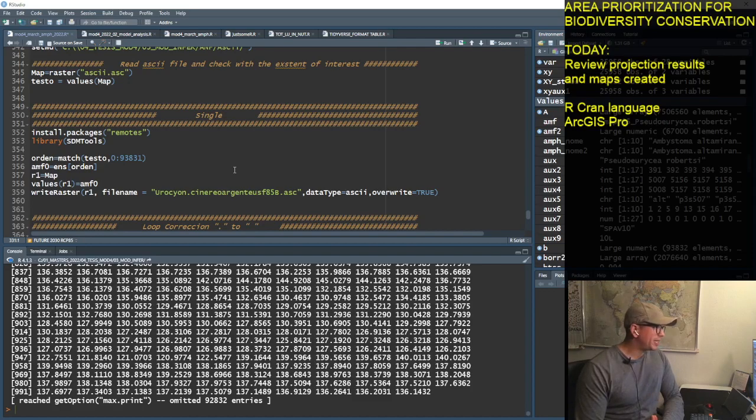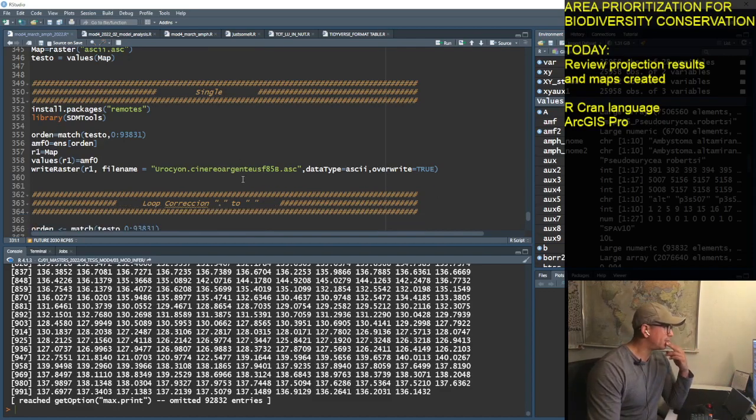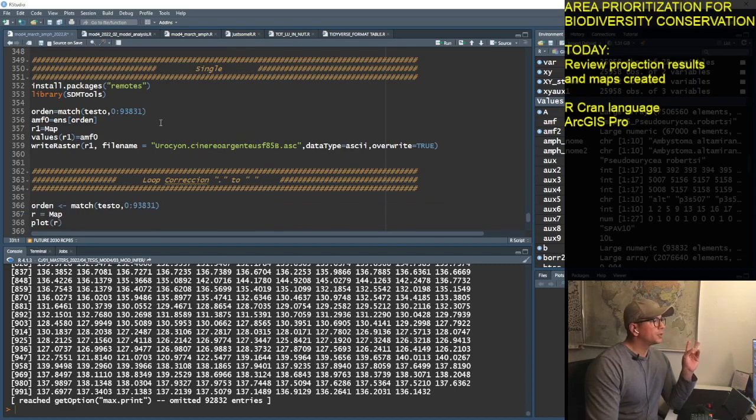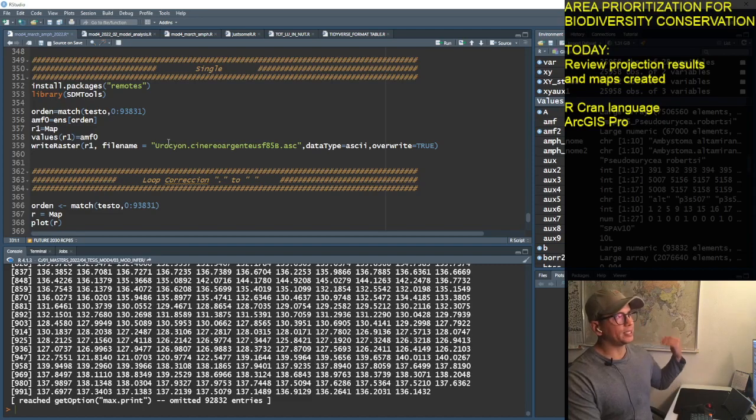Somehow I'm getting some weird error, and I don't know exactly what changed between a couple of days ago and today. So if we want to do this very simply, one by one, which is not recommended, especially back in the day when I had 94 species.